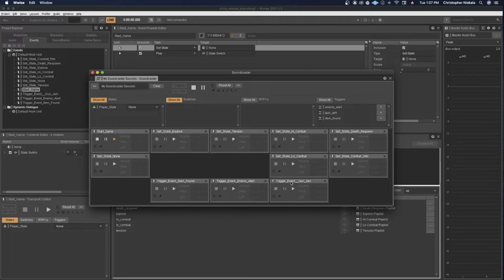Now the last one, this is something that I would have loved to have in the actual game. I had a lot of trouble when I was playing, especially at the beginning, with the machine pistol. It jams a lot. And the text is kind of small to let you know that it's jammed, and it can be kind of hard to see with everything that's going on. I really felt like an audio cue would be nice to let you know something's wrong, you better get out of there, because it takes a little while to unjam your gun. And if you're out in the open, you're as good as dead.